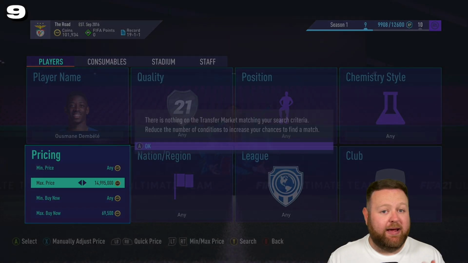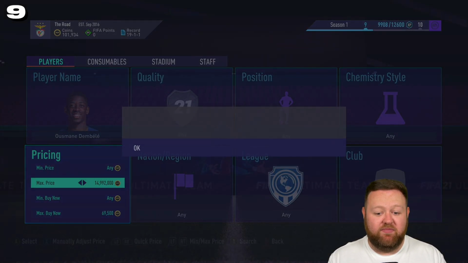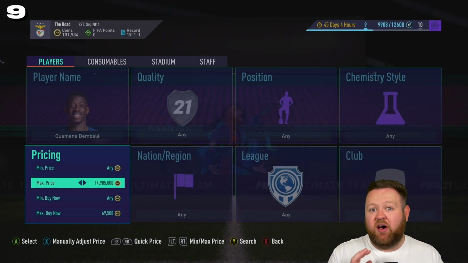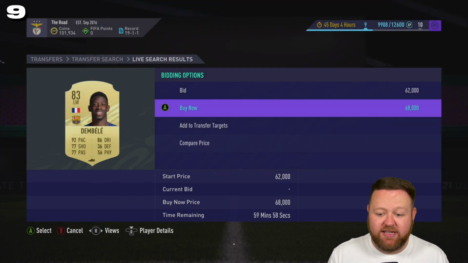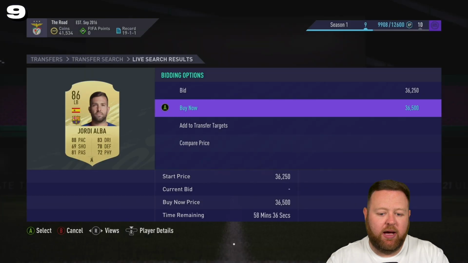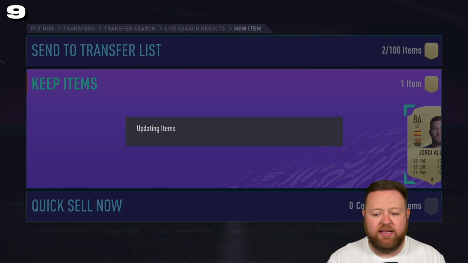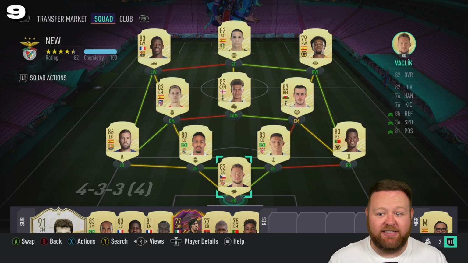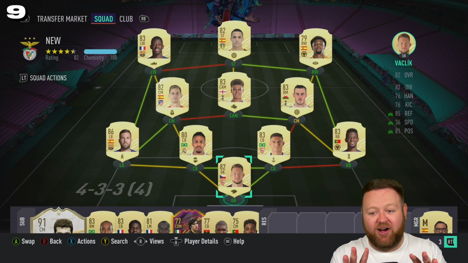However, Ousmane Dembele is like under 70,000 coins now, and I think 5-star, really good on FIFA always. I got him for 68,000. We just tried to snipe one a little bit cheaper. I pick up a Jordi Alba for 36,500 coins with the Sentinel chem style on him, which is what I would have put on him anyway. So now this is the main team, and we are nearly out of coins now. We haven't got many left. We've got about 15,000 left, I think.